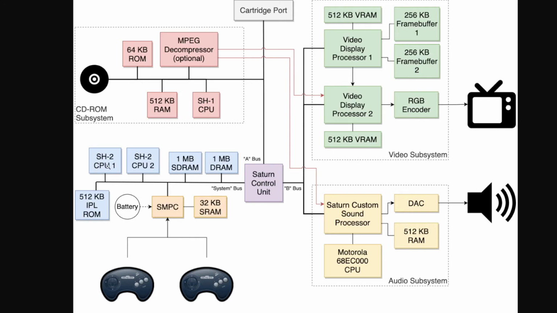They had to look at the architecture and be like, all right, we have 1 megabyte DRAM, 1 megabyte SDRAM, we have 2 CPUs, we have a central control unit, we have 512 KB of audio RAM, a Motorola CPU. Again, I don't know how it would work if you had to learn the Motorola assembly code, and then the assembly code for individual CPUs here, and all this other bullshit.